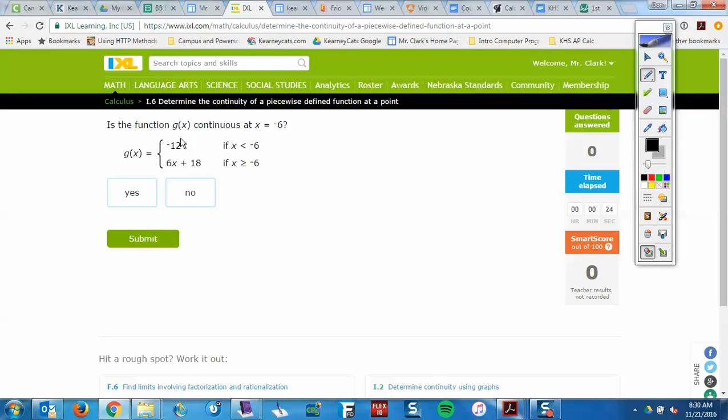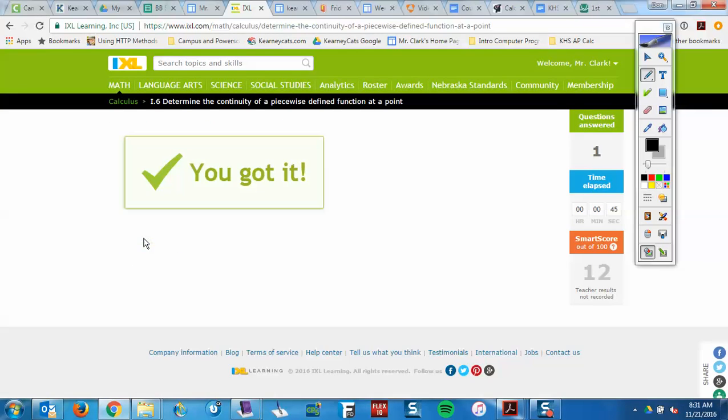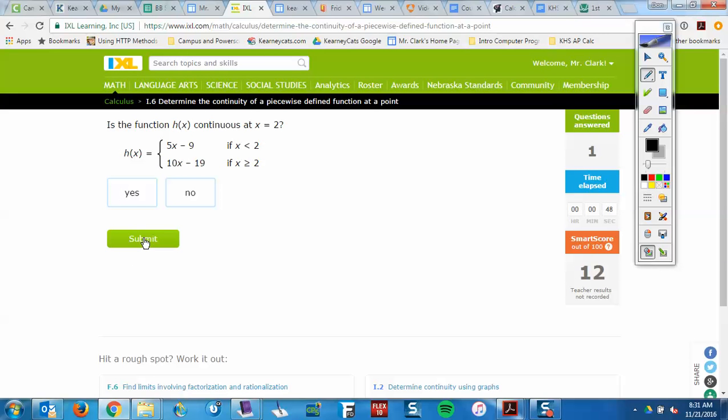So, less than -6, we just have a y value of -12. We don't have to do anything. And then here we put in a -6. -36 plus 18, that'd be -18. So, it's not continuous. Because this one is at -12 up until -6. And then the other one's down at -18 when it takes off. So, there's a break there. There's a gap. And so, we'd say no, and we would be geniuses. Is the function continuous at 2, right? I mean, that's the question. It's going to be continuous everywhere else. It's just a line, and then it's another line. So those are fine. The key is, is there a break there?